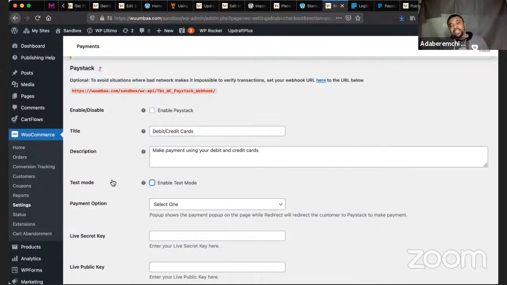Paystack allows you to collect payment by card, by USSD, and bank transfers. So it gives you all of these options that people usually ask about. Oh, send me your account number. No, you can actually do the transfer through the Paystack interface. And Paystack will acknowledge that the transaction has gone through and would communicate it to your website easily.